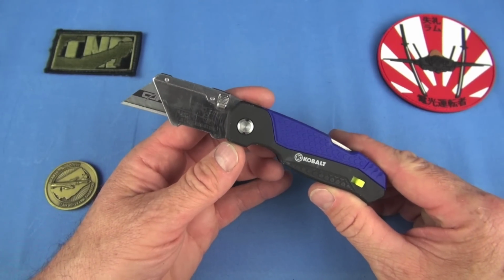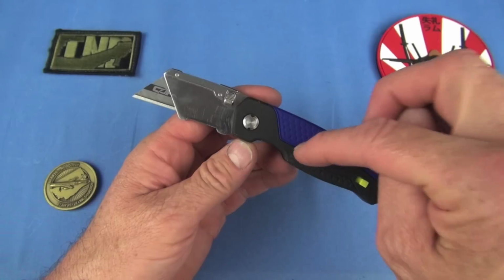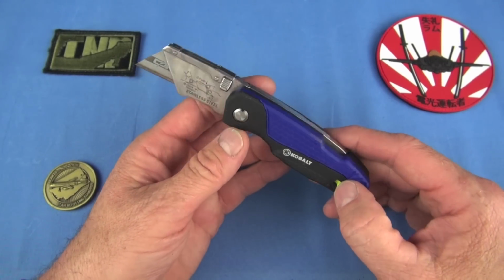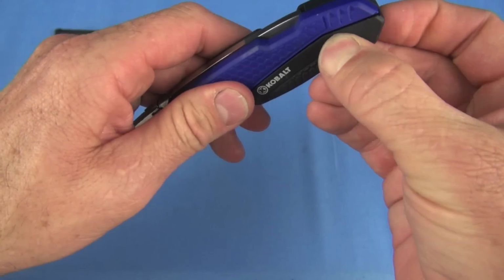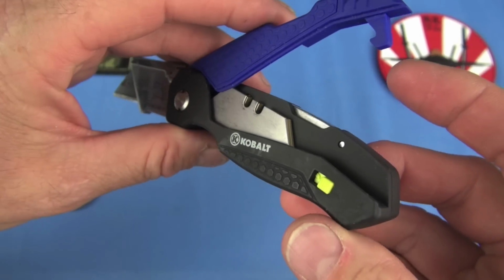It's home-based. So when packages arrive at the missile silo and I'm opening them, this model right here, the 55906, is doing the work. Here's a cool feature too, it actually has blade storage right here. How cool is that? And it hasn't broken.